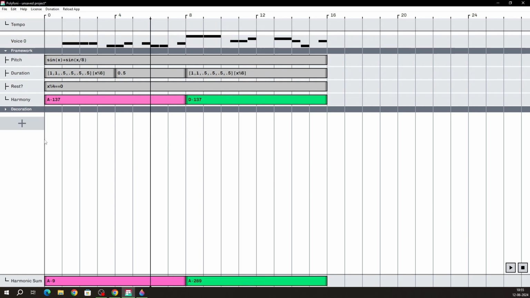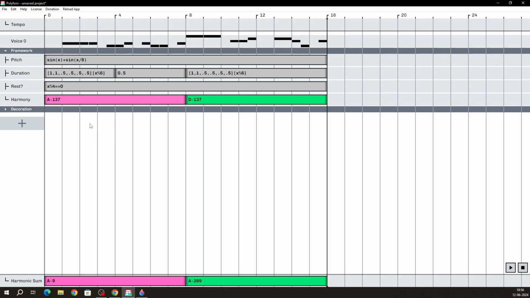So I hope that makes sense, that we choose different expressions and scales across time, basically across different intervals, and for every note the expression gets evaluated and x is replaced by that note's index in the item. So that is how we can create variation across time with polyphony.